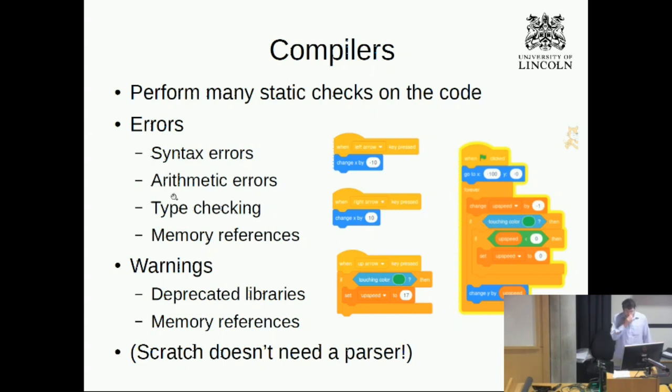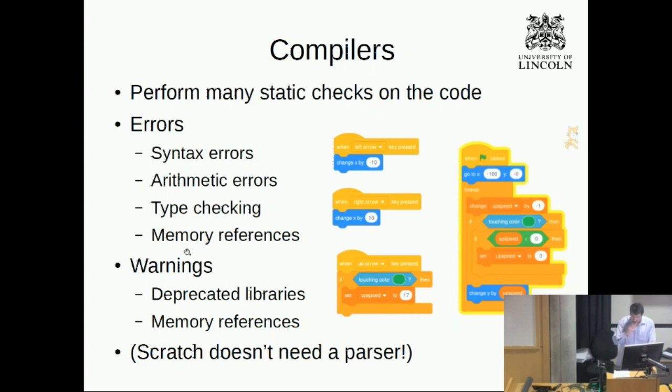Other types of errors, then a compiler may be able to catch arithmetic errors. If you do something divided by 0 at the level of text, a good compiler may be able to catch that and give you a warning. Many compilers include type checking, so they understand every function takes inputs of certain types, and if you try and call a function with something that isn't a member of that type, it will give an error. Not all compilers do that. Some languages have very heavy type systems, some have very weak type systems.